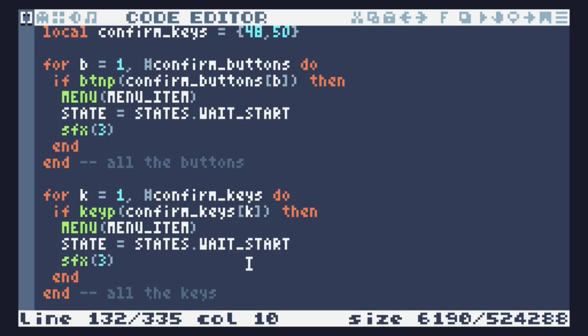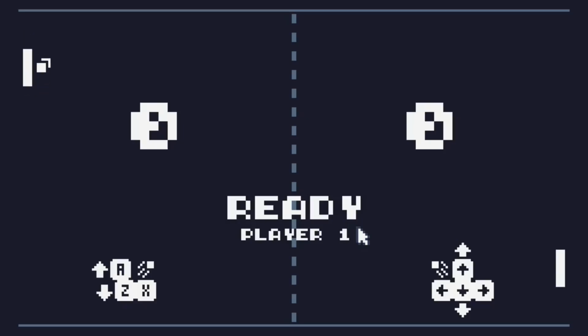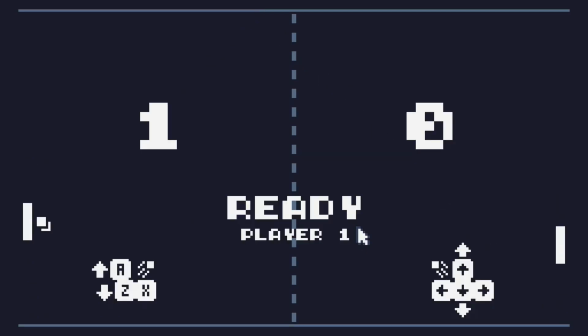Now, one last little update to the thing is for these paddles. I was thinking it would be awesome if your paddle moving could affect the trajectory of the ball a little bit, so that you can kind of play spin shots a little bit, make it less predictable.